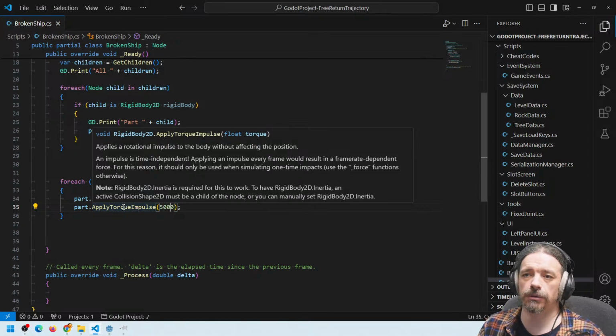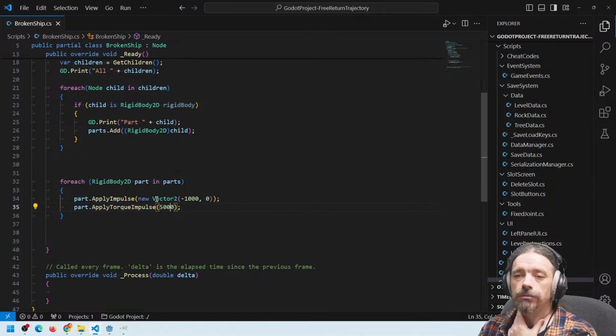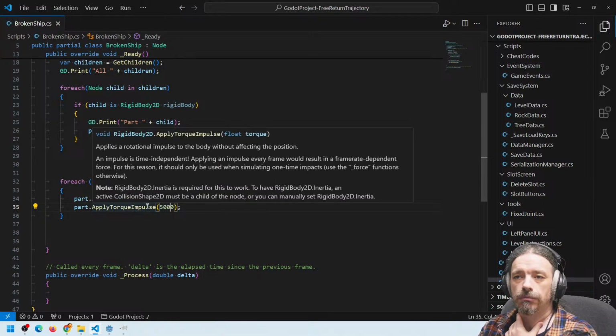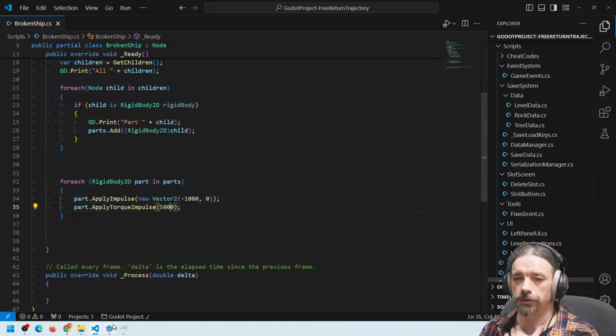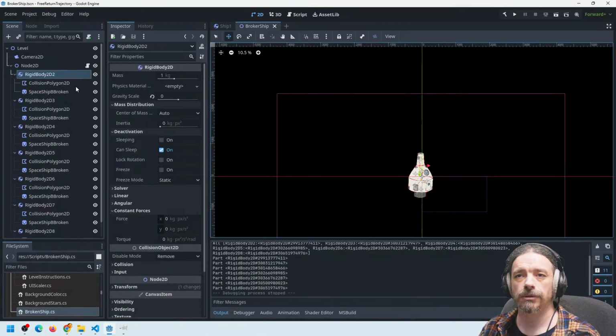Note that inertia is required for this. Oh, we need inertia. To have rigid body dot inertia active, collision shape must be a child of the node. Blah blah blah. Rigid body dot inertia. Can I?